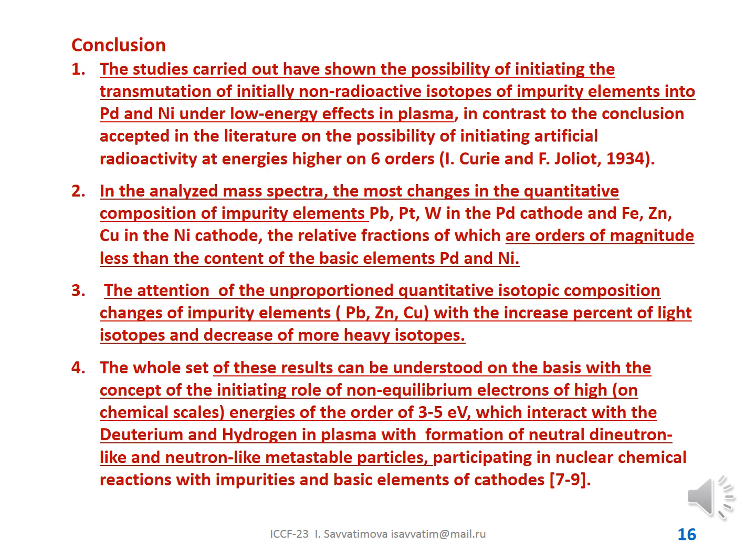The studies carried out have shown the possibility of initiating the transmutation of initially non-radioactive isotopes of impurity elements in palladium and nickel under low-energy effect in plasma. In the analyzed mass spectra, the most changes in quantitative composition of impurity elements are orders of magnitude less than the content of the basic elements palladium and nickel. Third, attention is drawn to the disproportionate quantitative isotope composition change of impurity elements, with an increased percent of light isotopes and decrease of heavier isotopes.